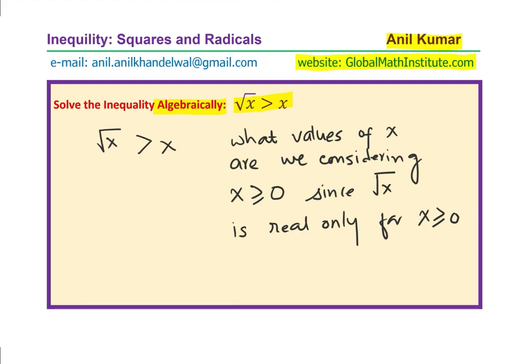So that means square root of x, the left hand side, is greater than or equal to 0. And if square root of x is greater than x, is it possible? Maybe it has no solution. Think about it. Great. So that is the question which many of our students have been asking for. And in this particular video, we are going to answer this question.